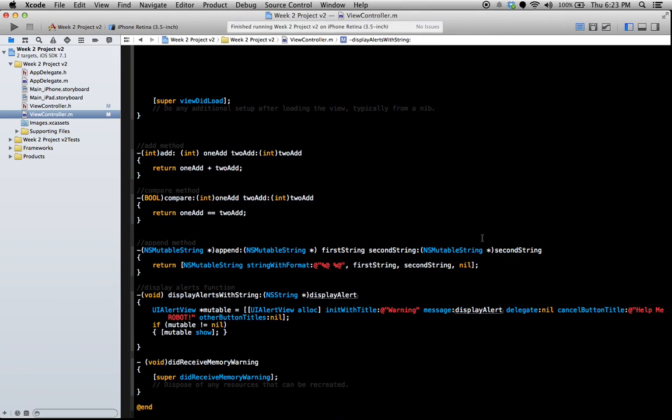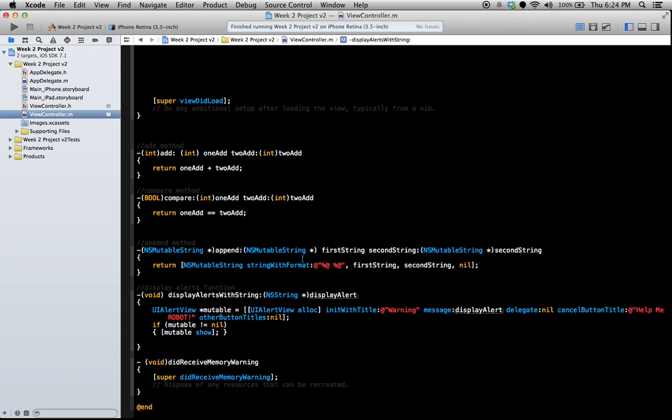What do you think I could have done better? Honestly, instead of doing alerts, I would have rather had one alert and then inputted them into labels and maybe integrated a little UI and creativity into the program itself.